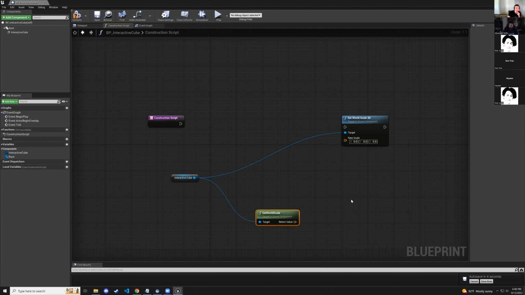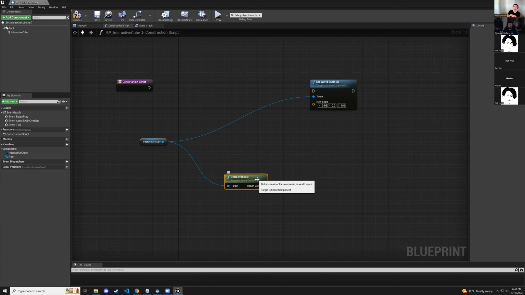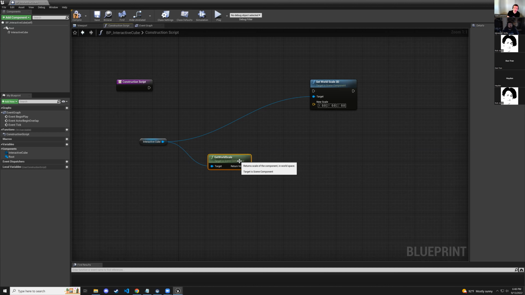Okay, now what we want to do is get the scale of the cube as it is right now, and we're going to expose a value so that we can adjust the scale or the size of the cube, however we want to, without having to go into the code, right? We can just do it with some numbers. So first we have to get whatever it is right now. So we're basically getting the current value.